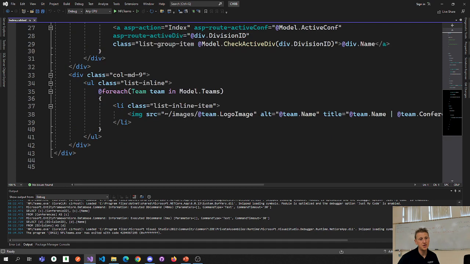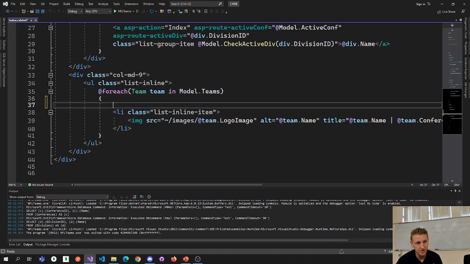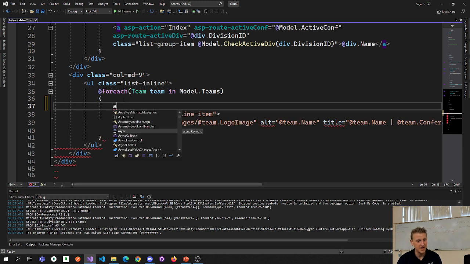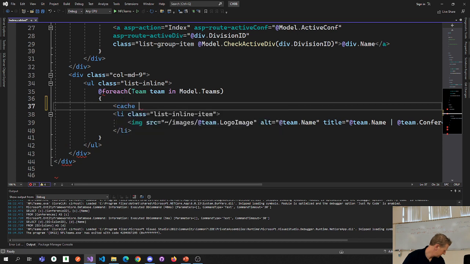And we go down to the foreach loop and wrap each one of these LIs in an anchor tag. I really miss, as you said, VS Code and Emmet.